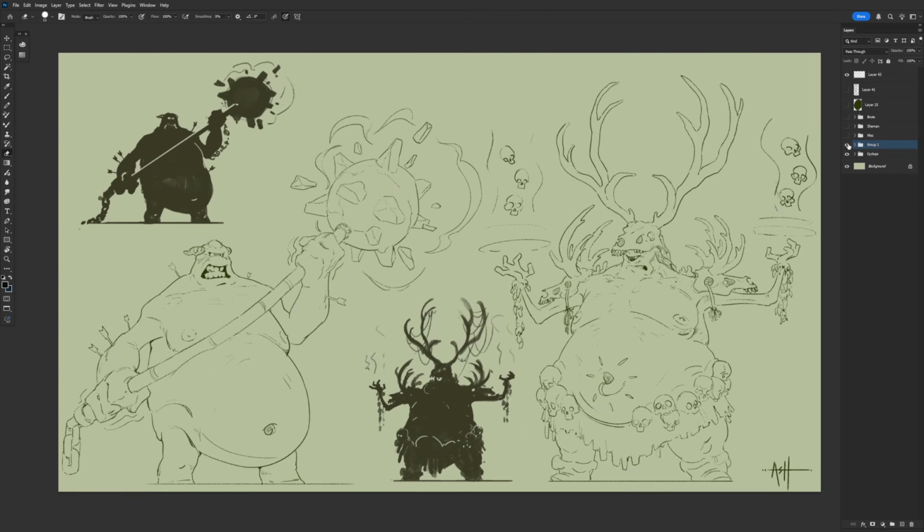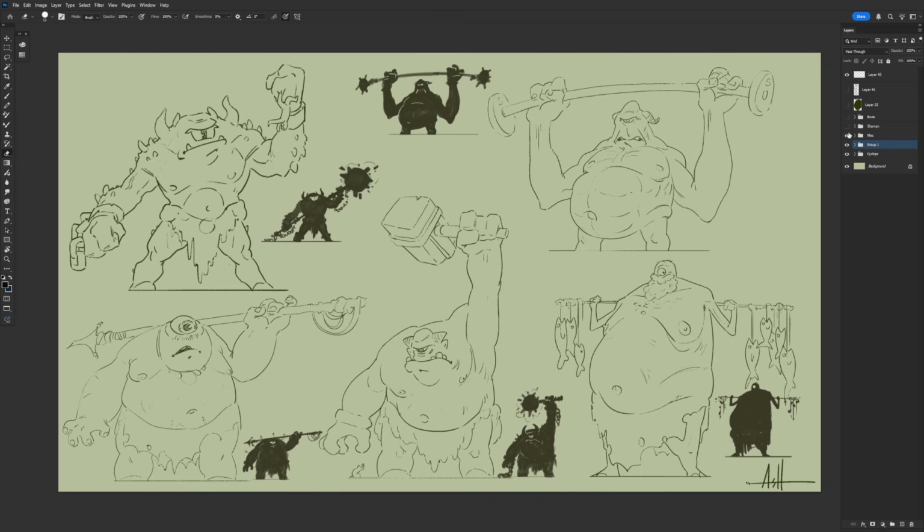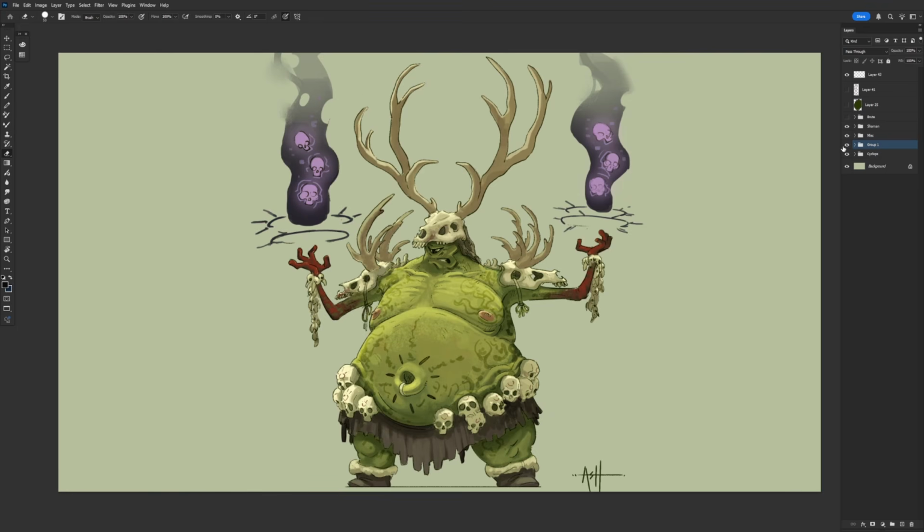And then of course you can push them further by turning them into nicer drawings, as you can see here. And the drawings are typically going to be more successful because the big shapes are already there. So it's kind of just a stress-free drawing process from here. And then you can, of course, push them to finals, like you can see here on this work in progress that I have here of this shaman type Cyclops.